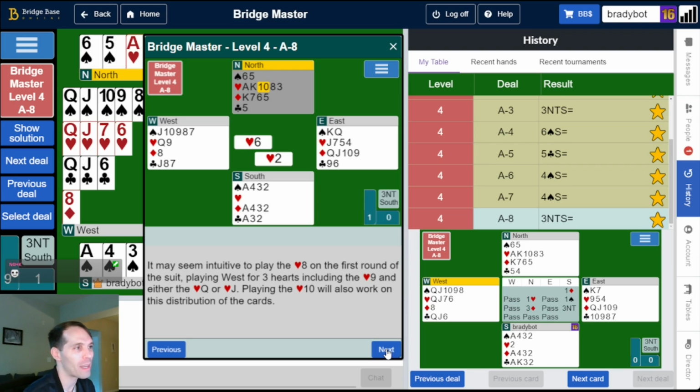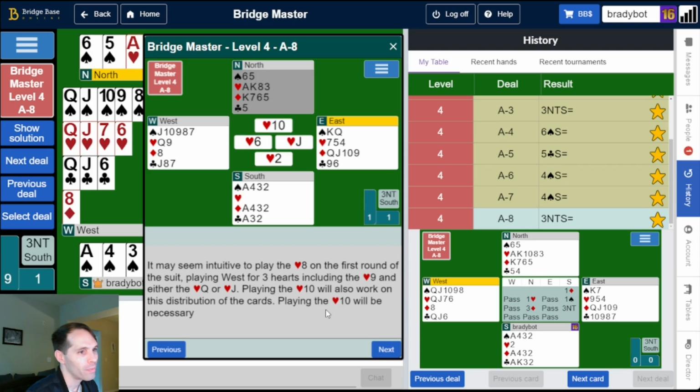Nonetheless, I still think West should be sticking in an honor here to make this a little bit difficult for us. And they should randomize between the queen or jack when they have both of them, of course. Yep, playing the 10 is necessary if West started with queen jack fourth of hearts.